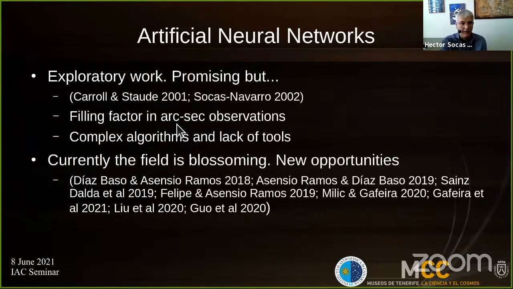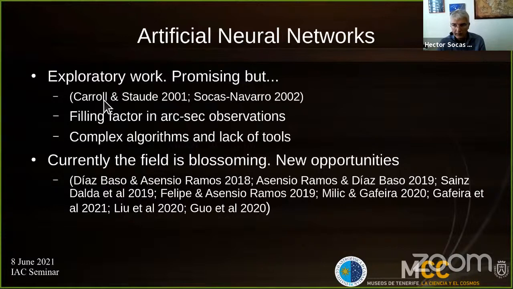So this filling factor, how much of your pixel is filled by the magnetic field, created a problem for this technique. And the other reason, I think, is that the algorithms are complex, and there were not a lot of tools available that could help you to get started.